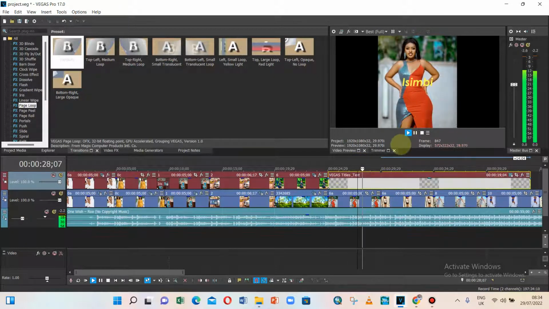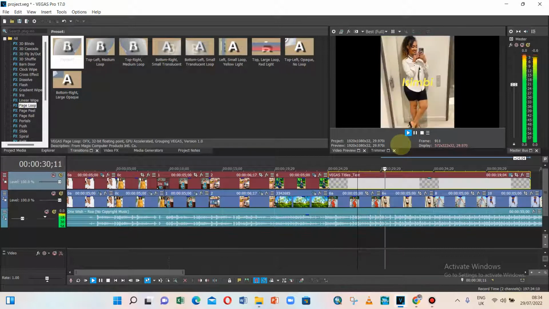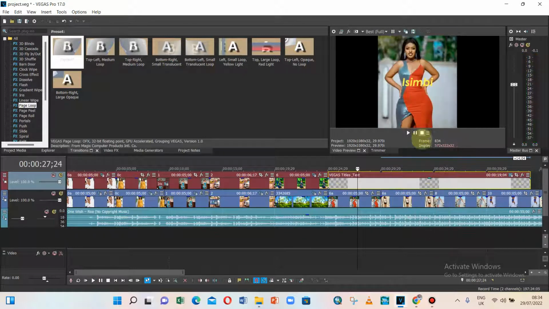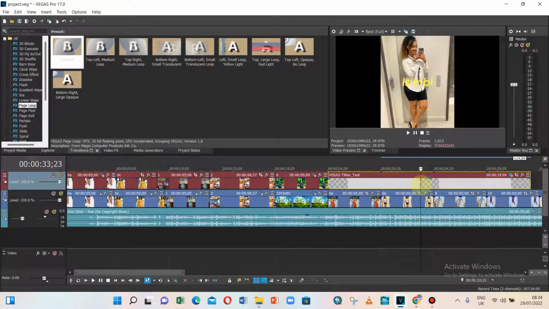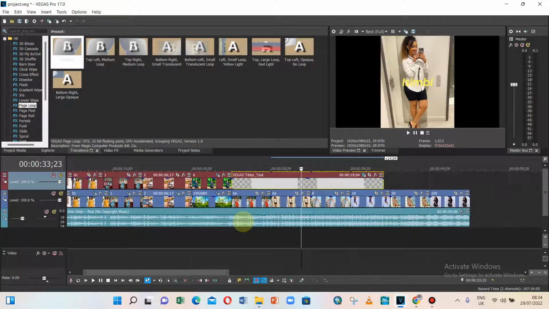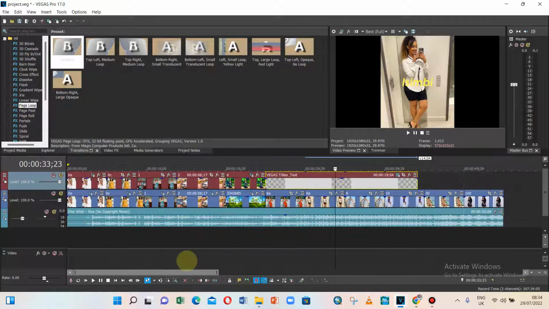So if I want, I can delete it and so on. You see, now it is easy to edit pictures. Once I'm done editing all pictures, I can now export.